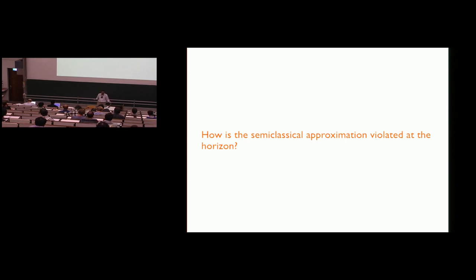You can make these fuzzballs, but if a star is starting to collapse, why should it know there are any fuzzballs? It should go like in the computer, if you put the whole thing in, it should just keep going. How does it know the fuzzballs are going to come? So what breaks the semi-classical approximation at the horizon?